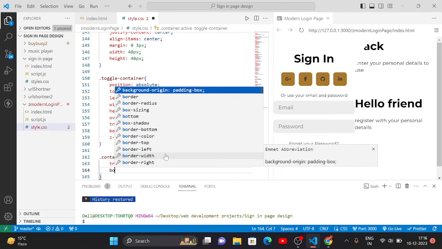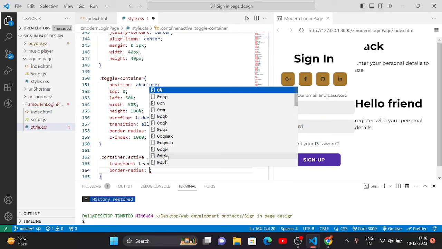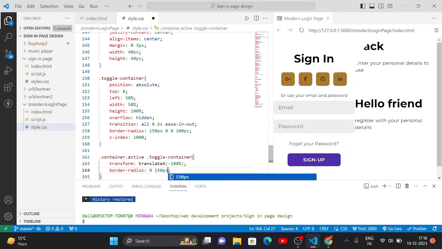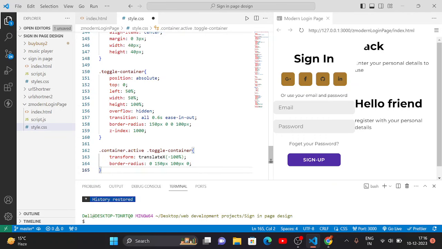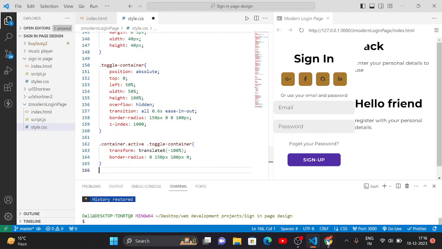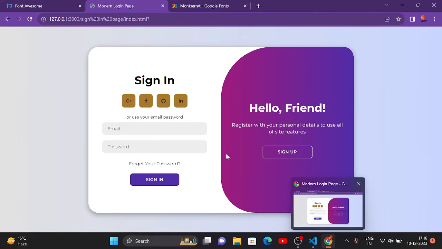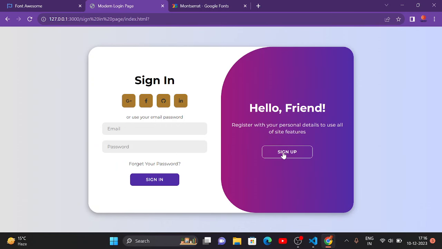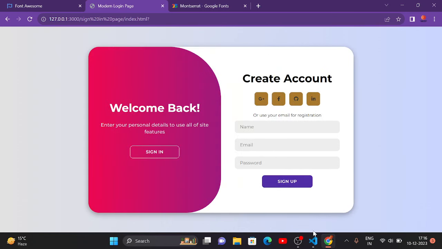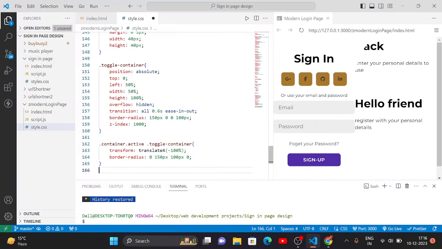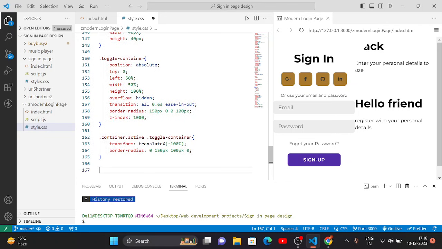And border radius, I want to put it at 0, for the other side of, you can say, welcome back, and whatever we are showing. For that it is creating a rounded one. This rounded is made with the help of this border radius. Similar way here, this radius we are making. This is transition, and this effect we are trying to achieve here. So this is all done.